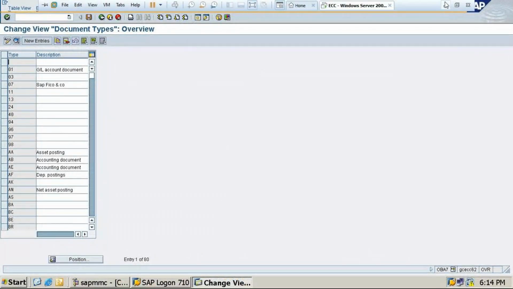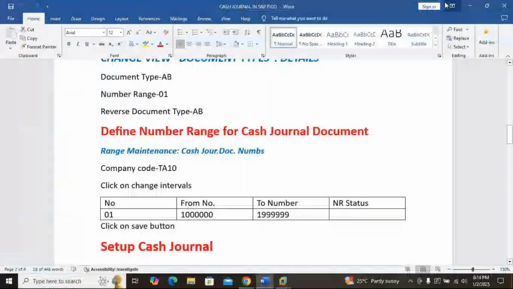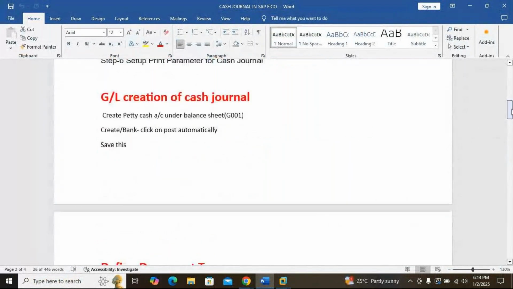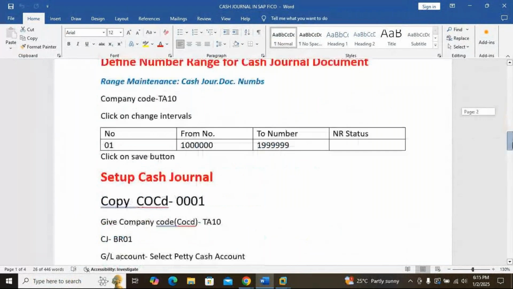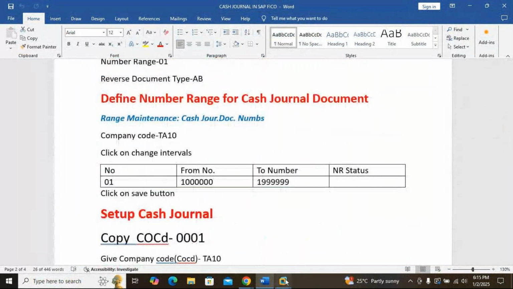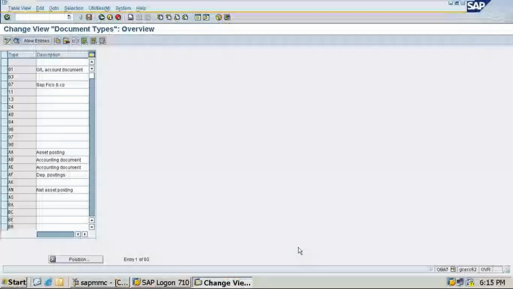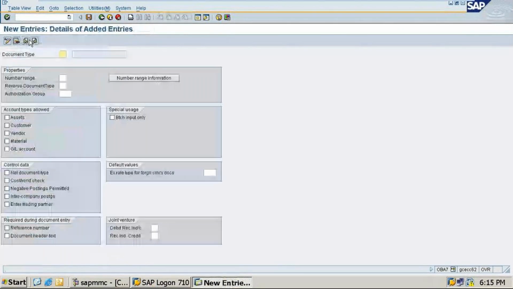But the question is, which group will it come under? So define number is cash journals, change intervals, company code. So click on new entries.